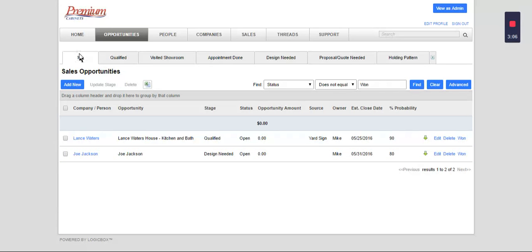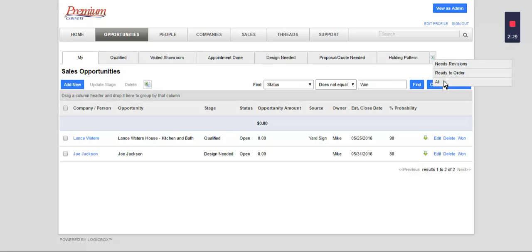Well, you have under opportunities all the different statuses that apply to a customer. So for example, qualified, they visited the showroom. This is really essentially moving down the line here, all the things that apply to the different statuses your customers go through and the stages at which they move through your sales process. Now you might go, well, holding pattern, that's not the last thing. We go to a few other steps. Well, that's fine. And that's what this drop down here is, where now I also have needs, revisions, ready to order, and all. So there's a couple things here to keep in mind.